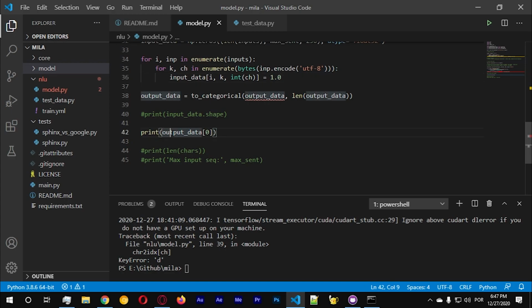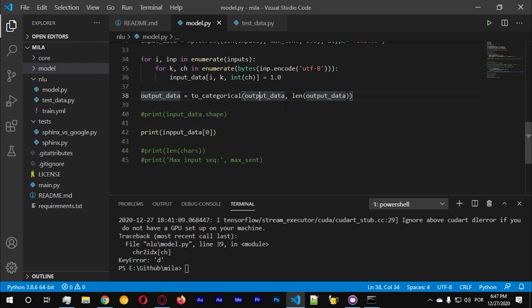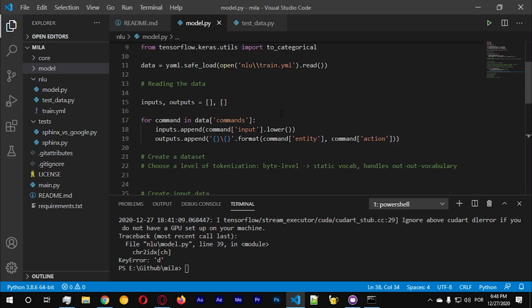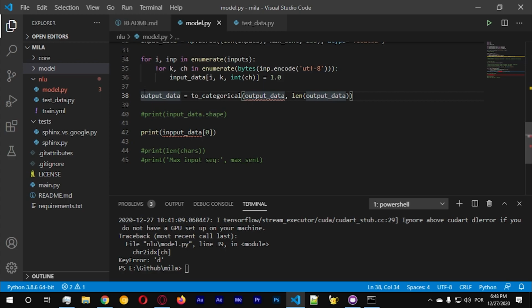Let's go and call input data 0. Okay, let's run this. We don't have this output data yet. We're gonna have to work on this later on. Let's comment this out for now.